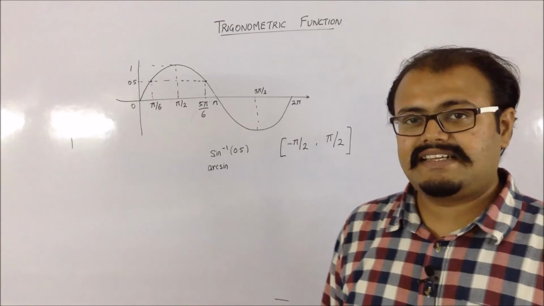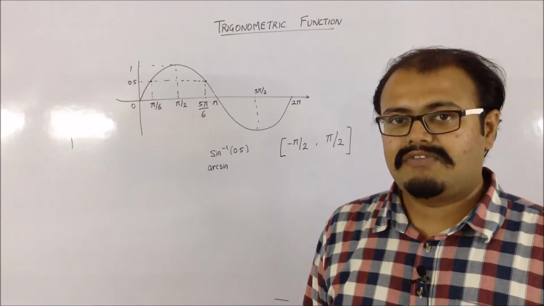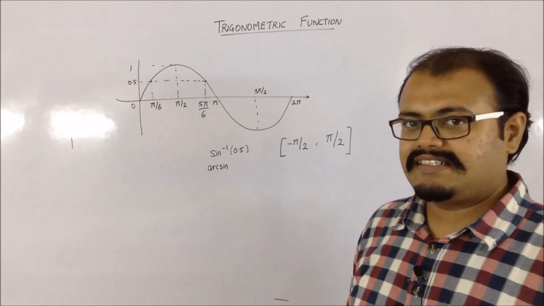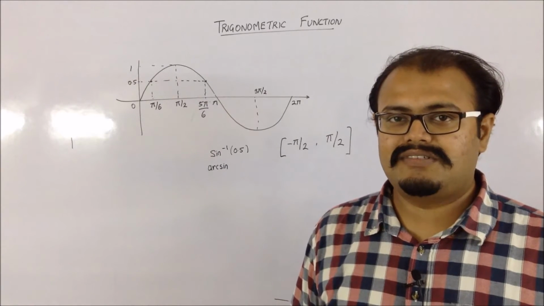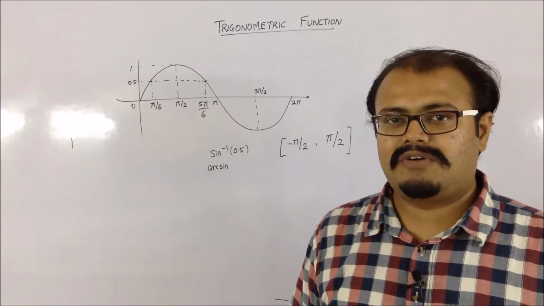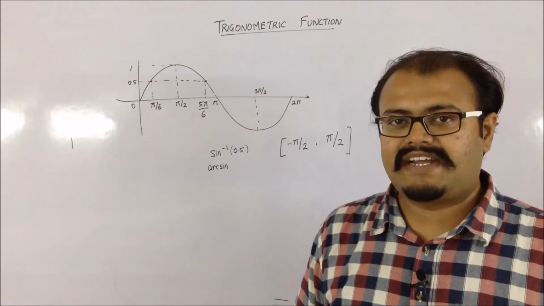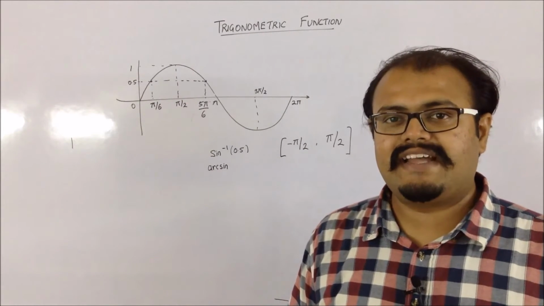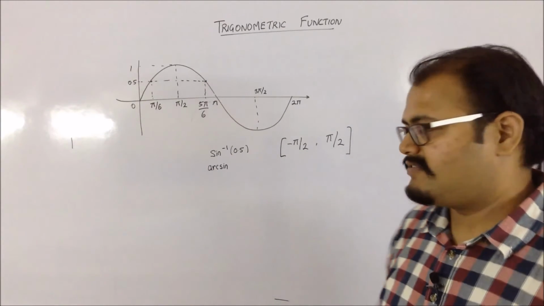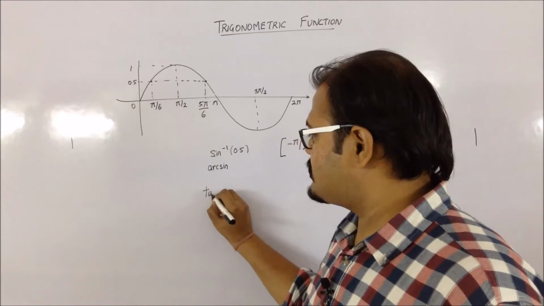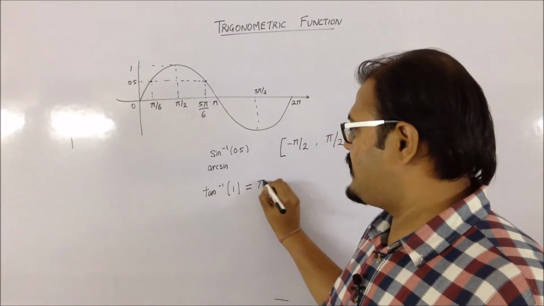So this is basically how an inverse of a trigonometric function is defined. For that you have to understand it is just finding the angles for which that particular value holds. Like if I want to find tan inverse of 1, that means I have to find that angle for which I am getting the value as 1. So tan inverse of 1 will be basically nothing but pi by 4.